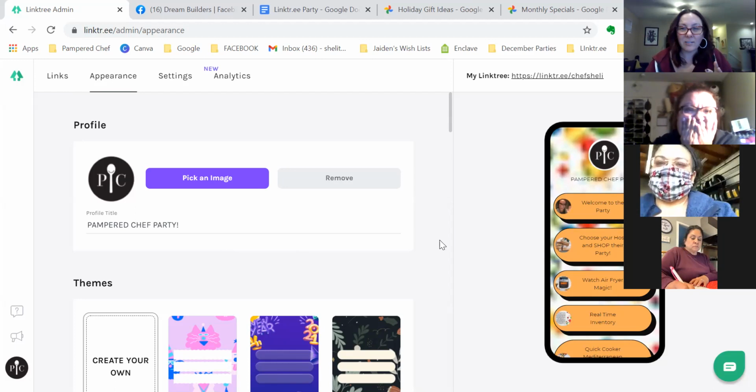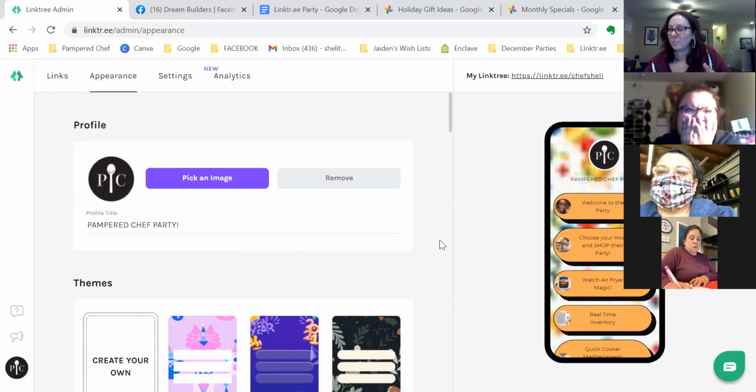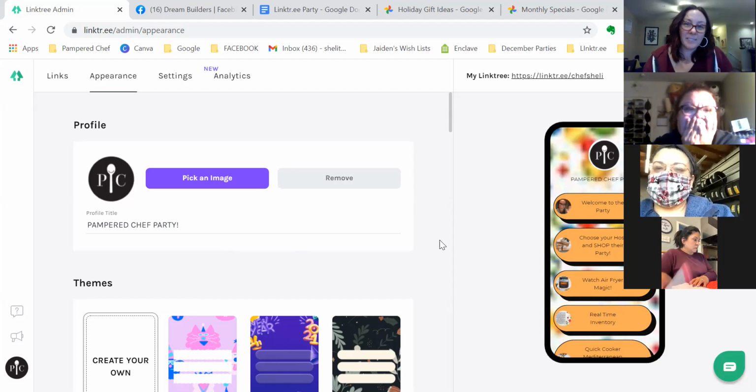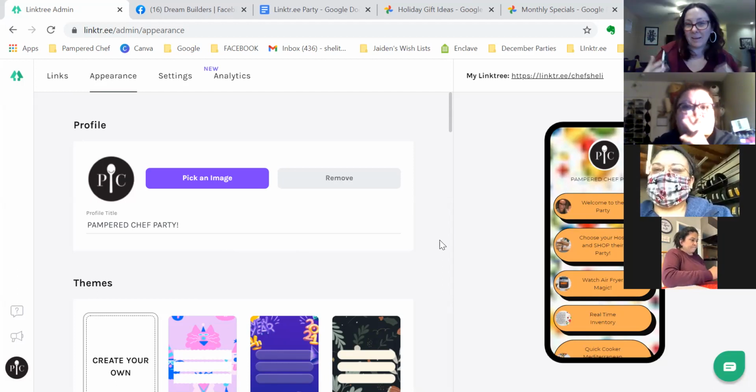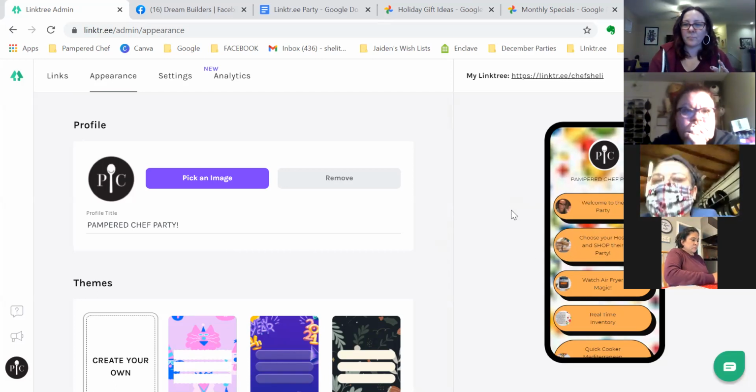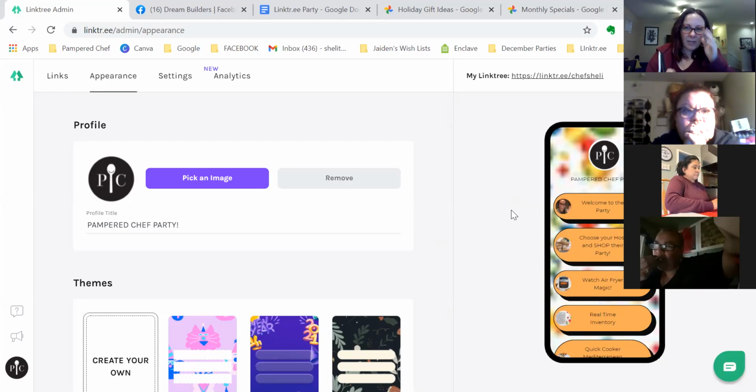So just start on Google, look for the different pictures that you like, change it by holiday, change it by season, your favorite color, if it's your birthday month. This is something great because when you send this to your host, this is also when you're doing your Facebook parties. This is the link that I have the host send to her people that aren't on Facebook.